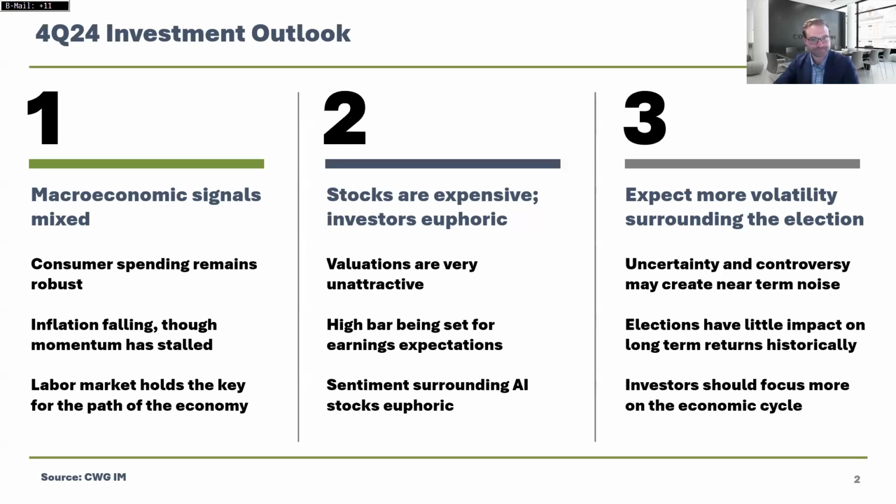at the headline level. As you mentioned, inflation is remaining sticky, has continued to make progress toward the Fed's stated goal of 2%, though as we'll see, momentum has stalled over the last couple of months. That's something that we're going to be keeping an eye on and something that the market is really focused on, especially going into the election.